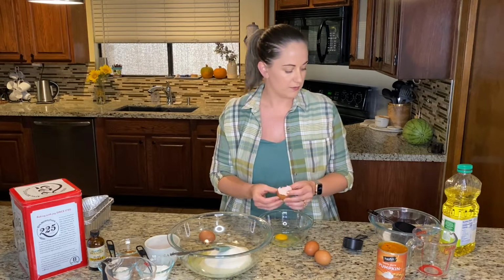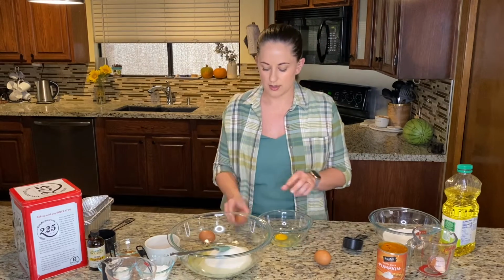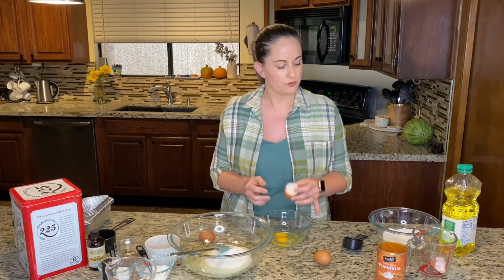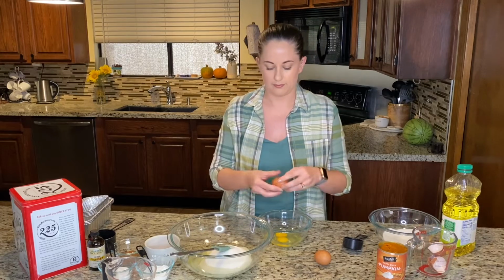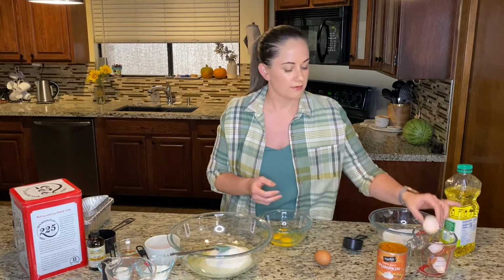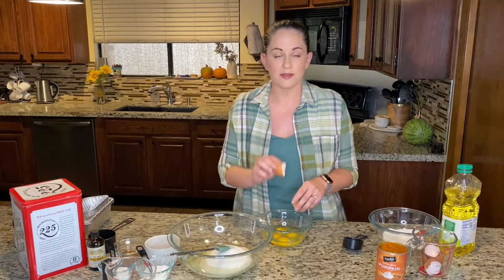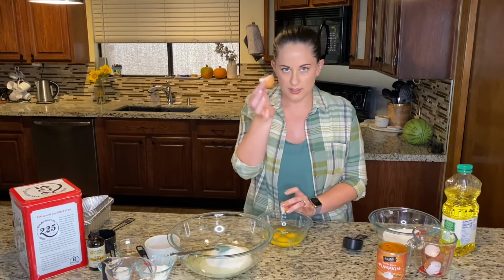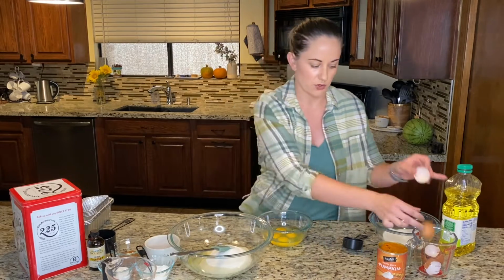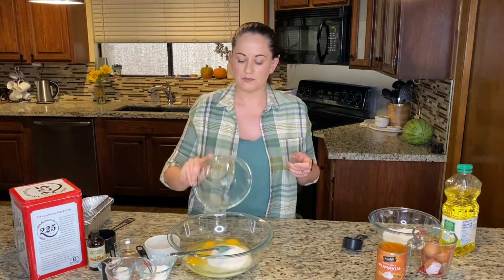I'm going to crack 1 egg down. Again, crack that egg on the counter, flat surface. Egg number 2. Egg number 3. And finally, egg number 4. If you happen to get a shell in there, you can use the remaining shell that you have in your hand to carefully scoop it out. It's much easier than going in with your fingers. My 4 eggs are going to go right into my bowl.